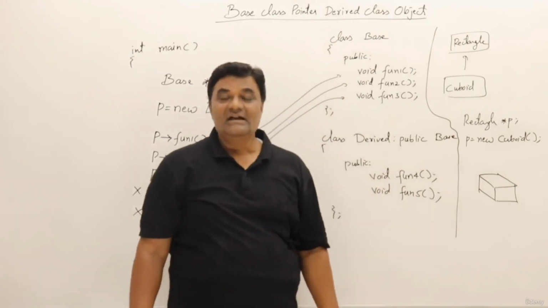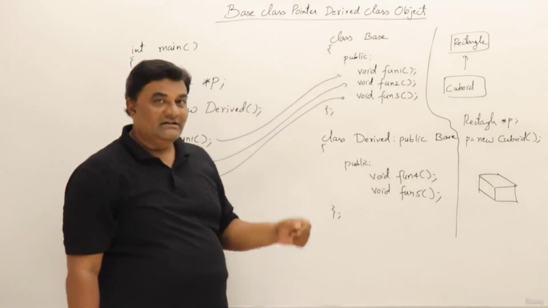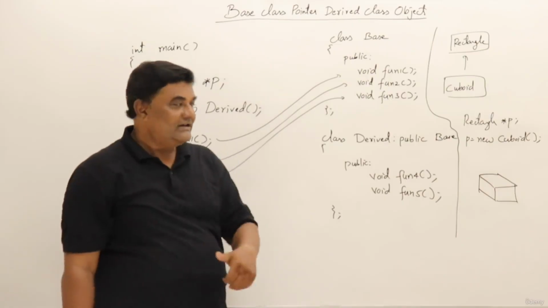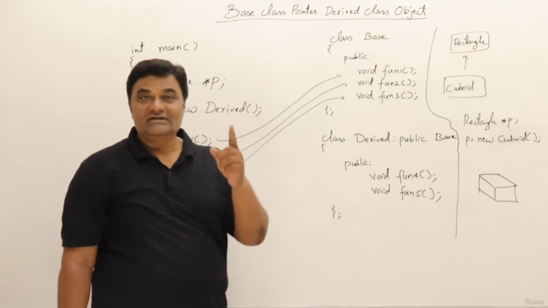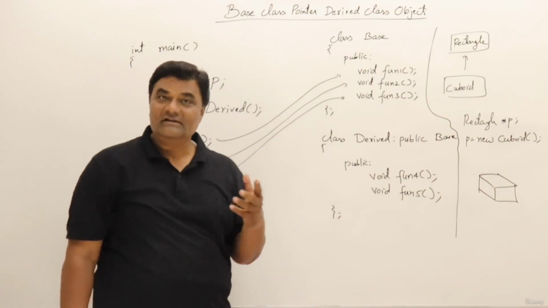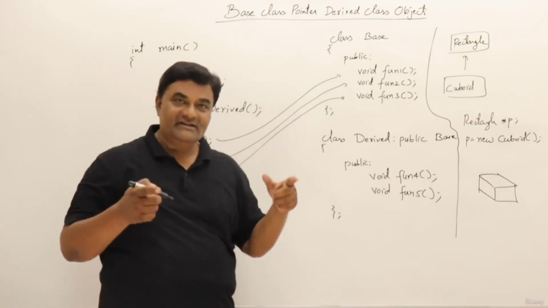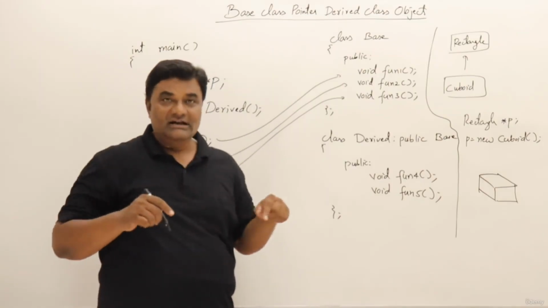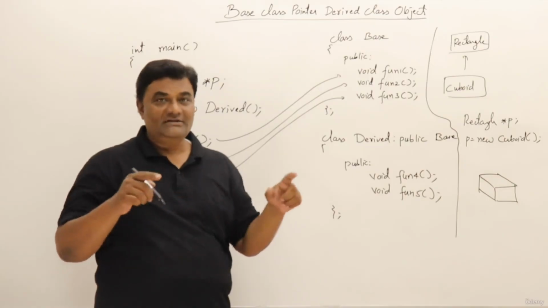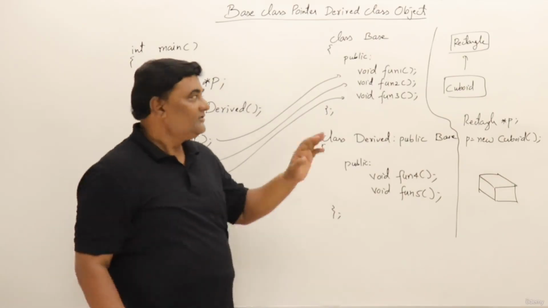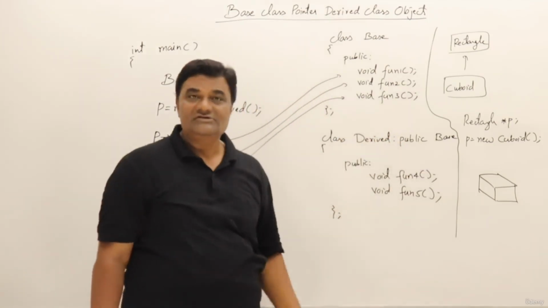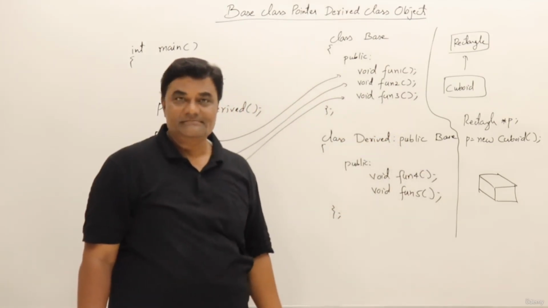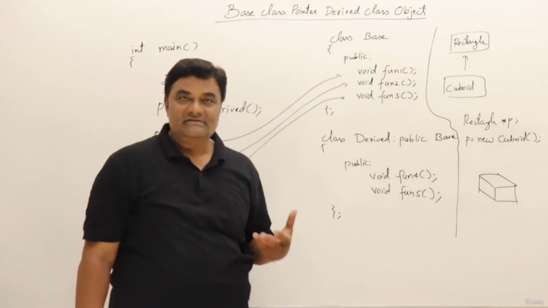You can say this. And once you said it's a rectangle, it means you don't know that it's a cuboid, you don't know that it has height, you don't know that you can calculate volume. That's the meaning. When you are saying rectangle, you know how to calculate area and you know how to calculate perimeter. So you can call only those functions that are present in the rectangle class. You cannot call the functions of a cuboid class. That's it. This is the idea.